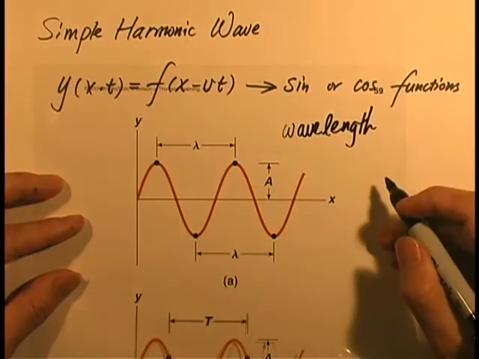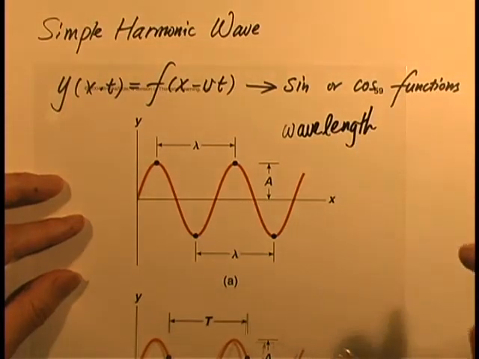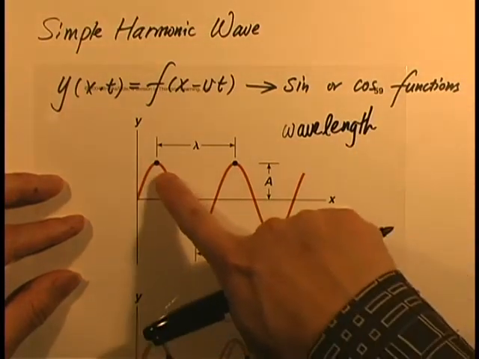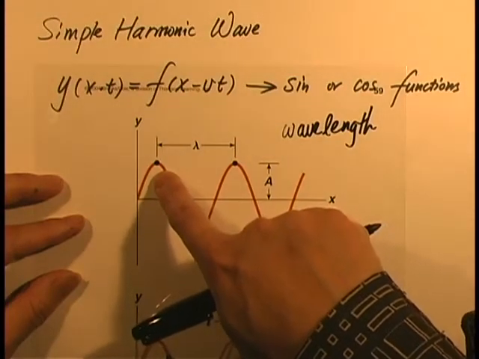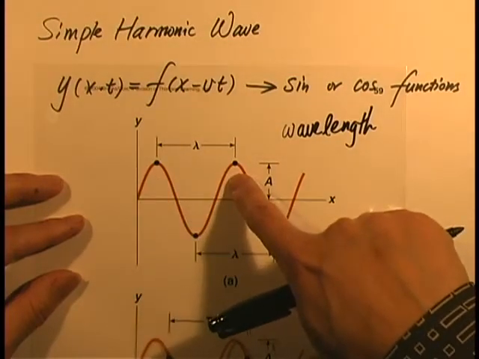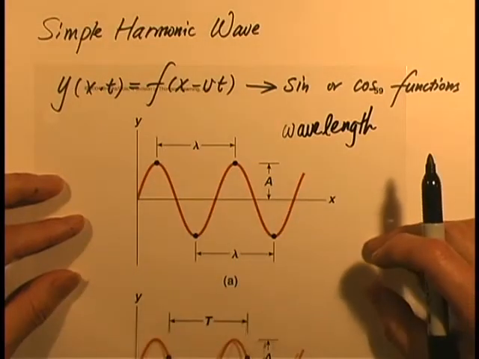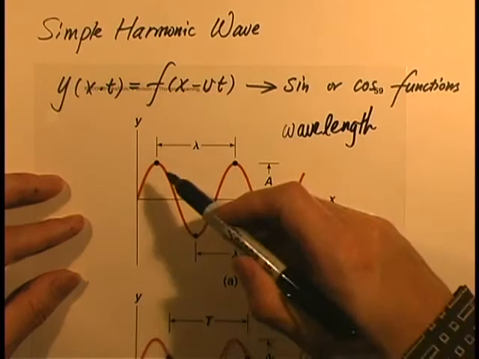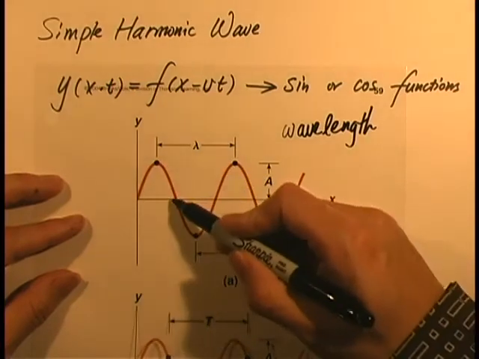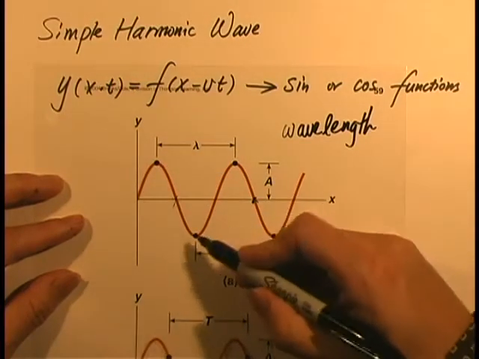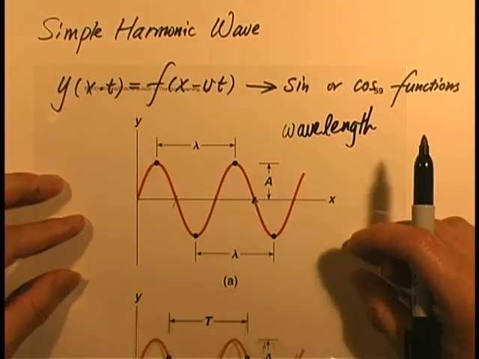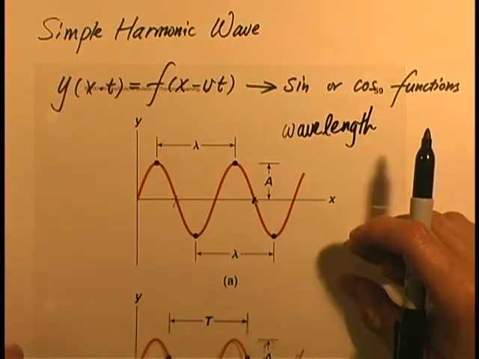You can think of the wavelength as the period of the wave over space, not over time, but over space, between one point of the wave and another point of the wave, such that these 2 parts of the wave are exactly the same. It's not just between these 2 highest points, also between this point and this point, or between the 2 lowest points. Anyway, between 2 corresponding points.